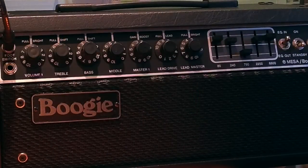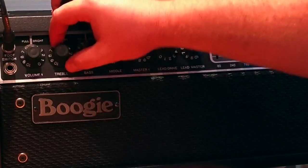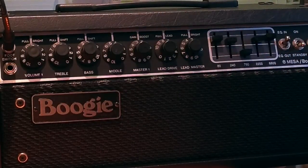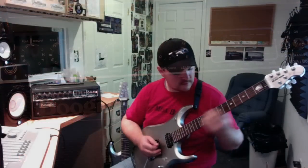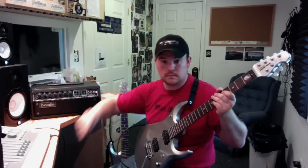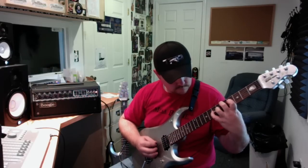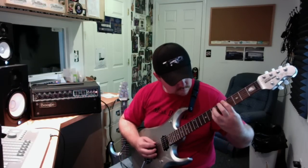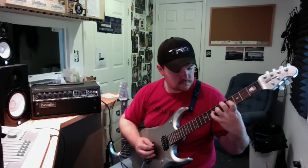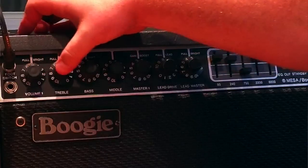Using those same settings, I'll show you what a couple of the pulls do. When you pull out the bass, leave the bass pulled out. Pull out the treble as well, and the bright. Show you how much of a difference that makes just by doing that. And then again without.